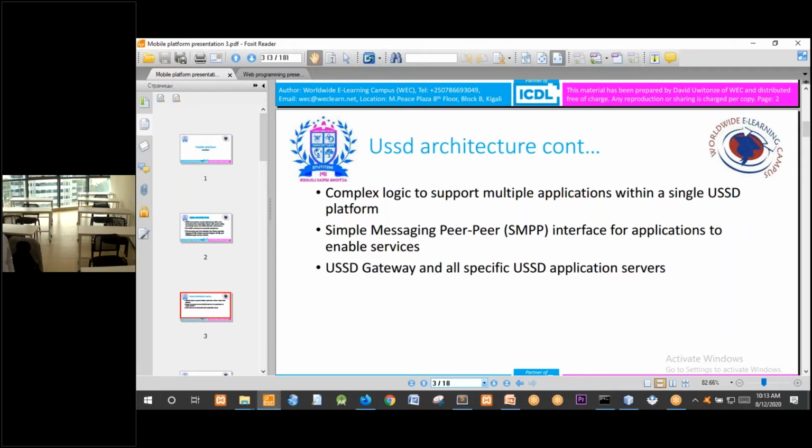It is also composed of complex logic, which is software, to support multiple applications within a single USSD platform.